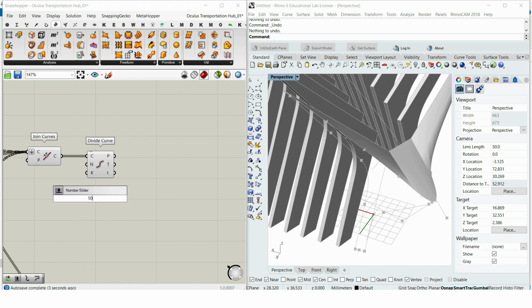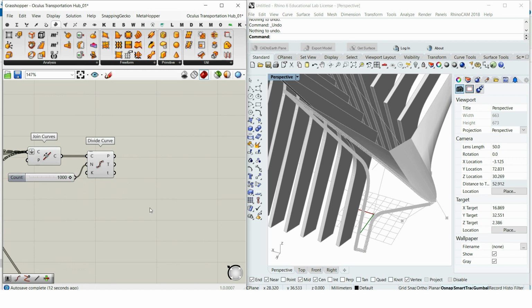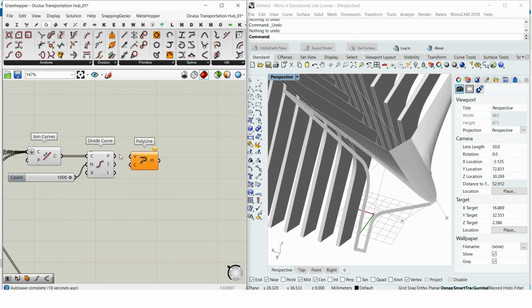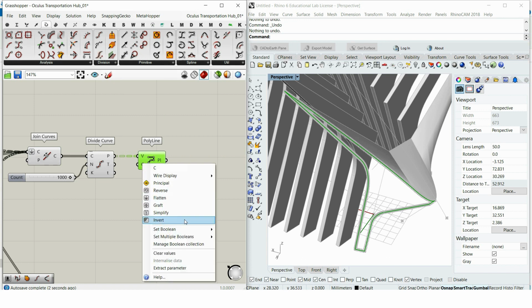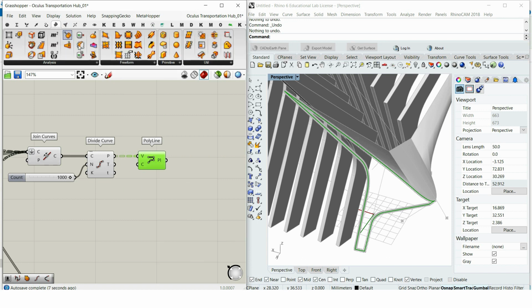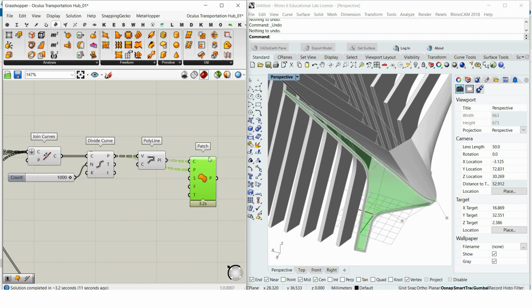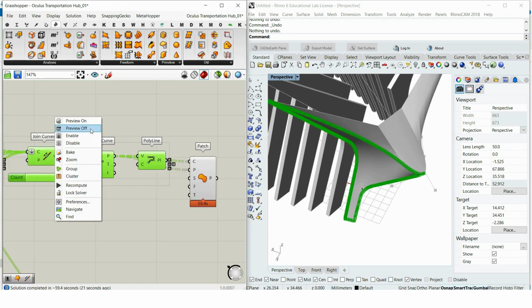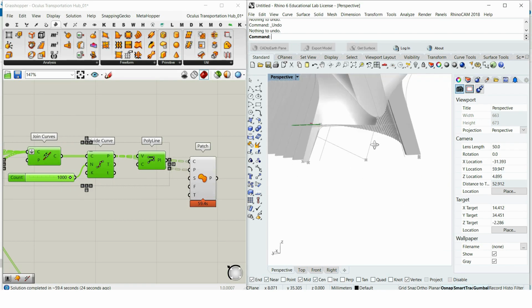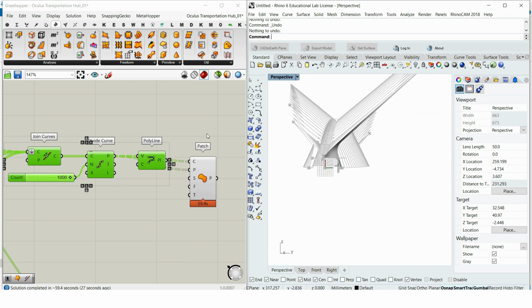The next step is to divide this curve with the huge number of steps. And create polyline through them. Then take a patch component. Connect this polyline to the component and change the S value to, let's say, 100, just to have bigger definition. It might take some time, but at the end you will have much better, smoother result. And of course it's going to be from both sides.